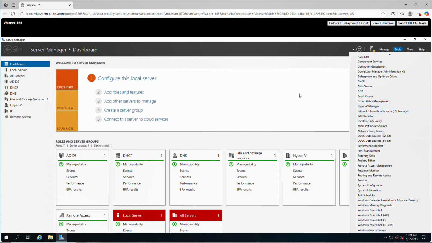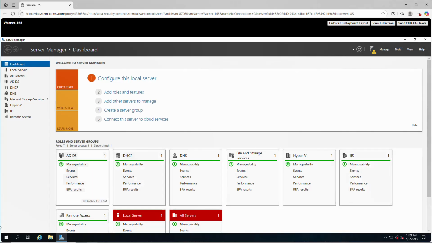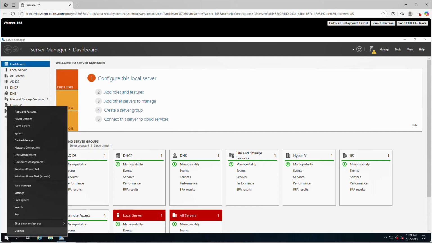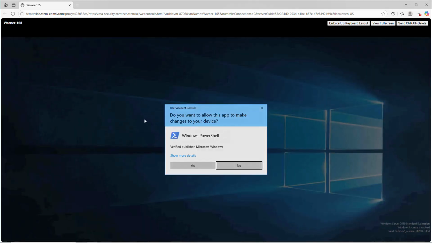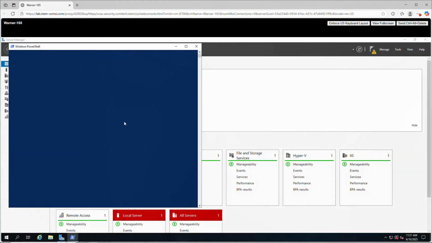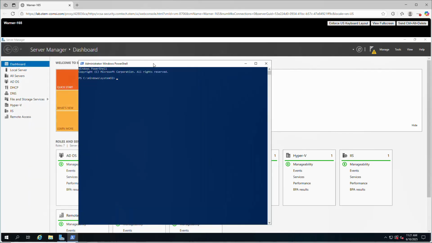Now, one of the things you can do is you could actually go to PowerShell. You could start up PowerShell, and once you open up PowerShell, you run it as admin, all right? And you could actually type the commands you need to check the services.